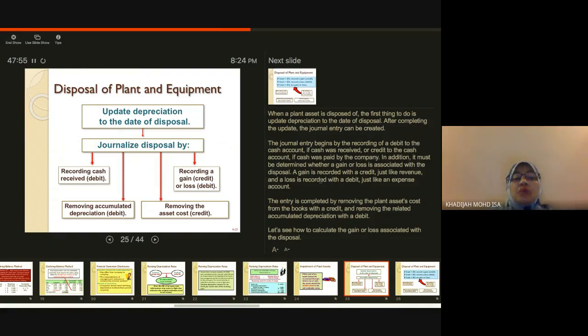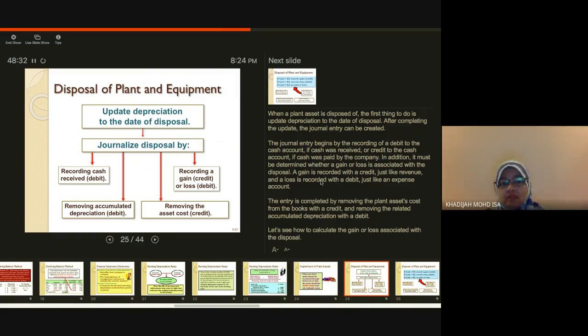So now we go into the third part. The first part is on when you acquire. So you have to identify the cost, and then how to record that. Normally when you record your asset upon purchase, you debit your asset account, for example, motor vehicle, and credit. If you were to pay by cash, you credit your cash. But if you go by credit, you credit your accounts payable. Is that clear?